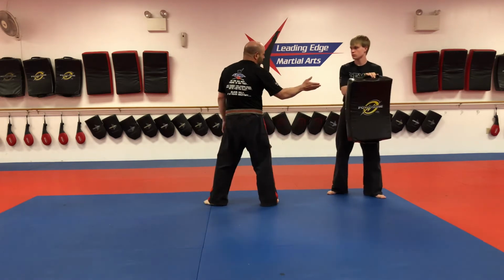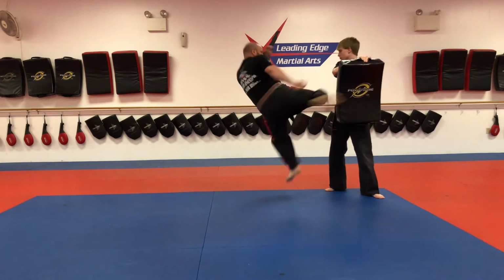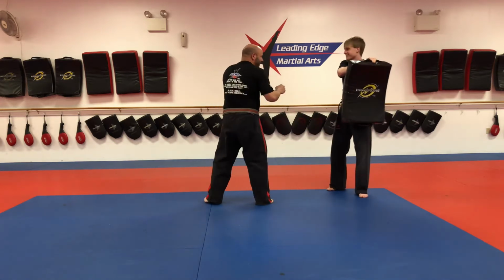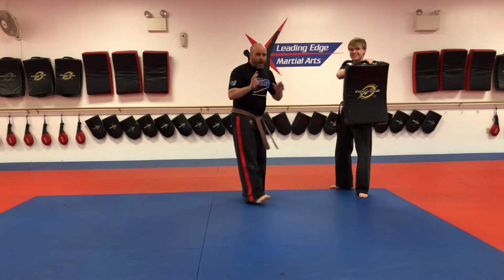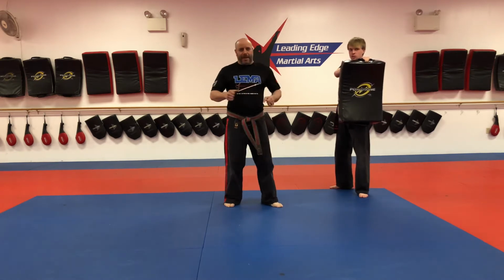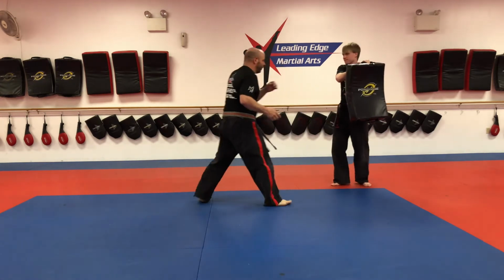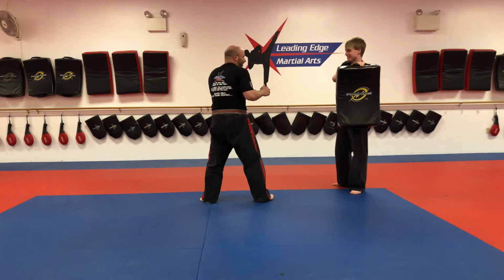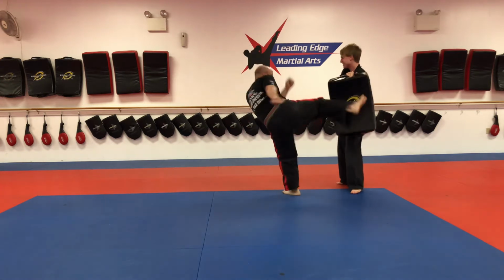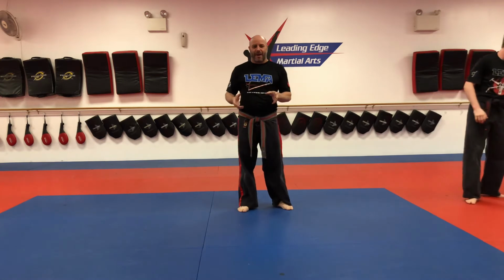Ready? Hold that a little bit higher there, Joshua. Right about there. Yeah! Watch, pay very close attention to how I throw my hip into the kick at the very last second. Yeah! One more. I like these. This one would cause some damage. Yeah! All right. So put that down, get some work in on that. That's a lot of fun.